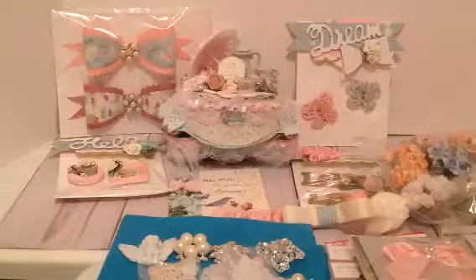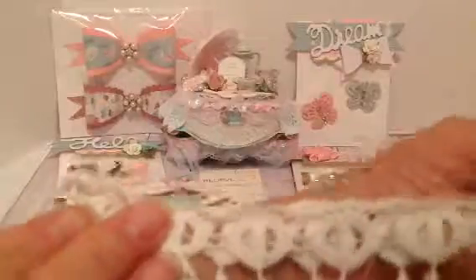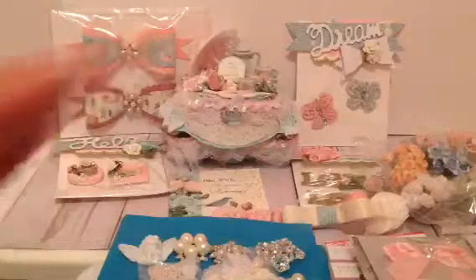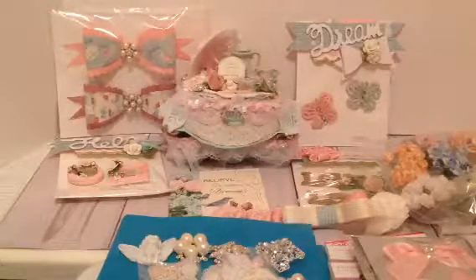This one is a dangle trim that could be used to dangle off the bottom of our loaded envelopes. And then we have this — look at that inset — beautiful! You could use the little flowers and put a tiny rhinestone in the middle and just pop it out. That'll be so pretty.